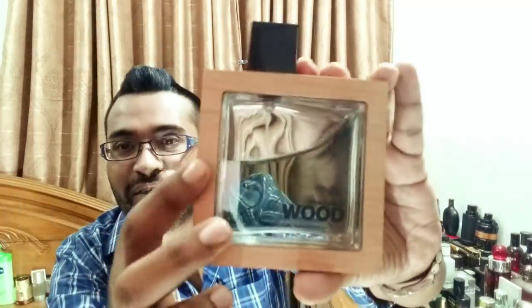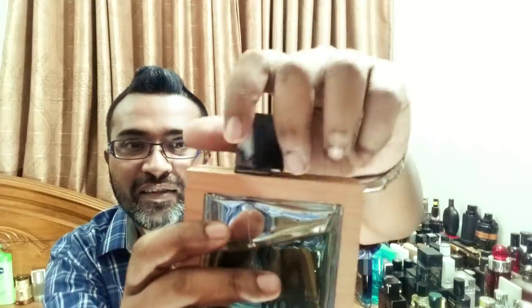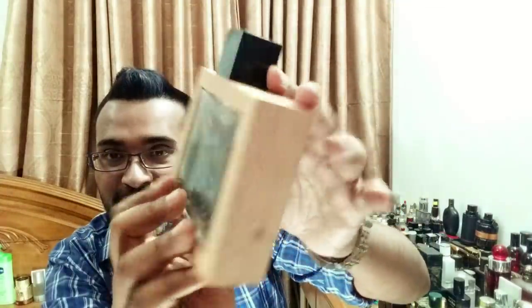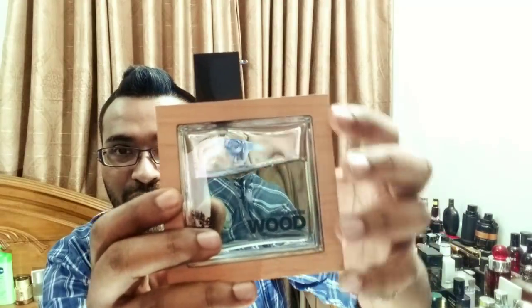Next is D-Squared Hilly Wood from the House of D-Squared. Any bottle you get from them looks awesome — they have this beautiful glass bottle inside, and the atomizer is at the side with a big cap and a small atomizer. They use real wood in these bottles, which is awesome. It's a two-part presentation, and I think this is one of the most high-class presentations I've found in a bottle. This has violets and other notes — very nice fragrances.